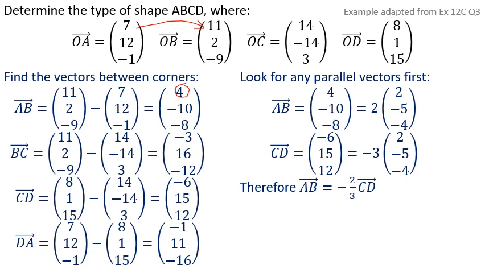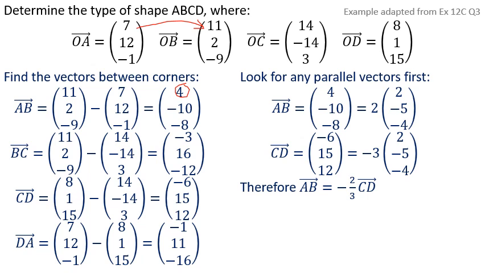It's fairly easy to see that none of the others are. They're already in their simplest form, if you like. In other words, BC and DA, none of their elements have any common factors, so we can't write them in any more fundamental way. And that makes it obvious that none of them are multiples of any of the others.